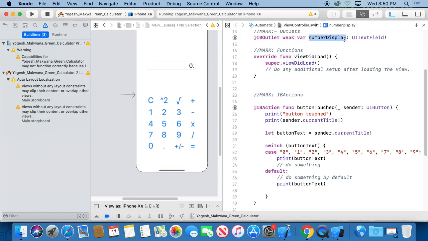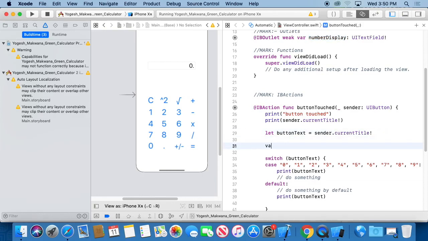So over here in this function, what we also need is to declare a variable, and we'll be changing it. So we'll declare it as a var, variable, instead of a let. Was this in the quiz? What's the difference between let and var? Let is a constant, its value cannot be changed. If you try to change it, it will give an error, and var is something you can change. Okay.